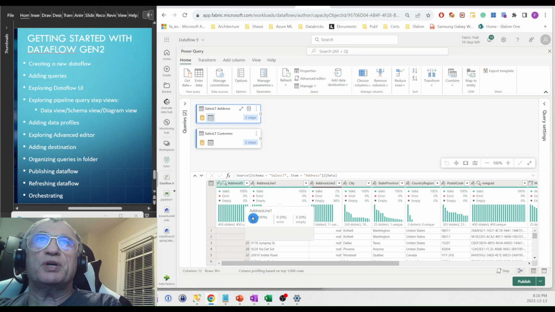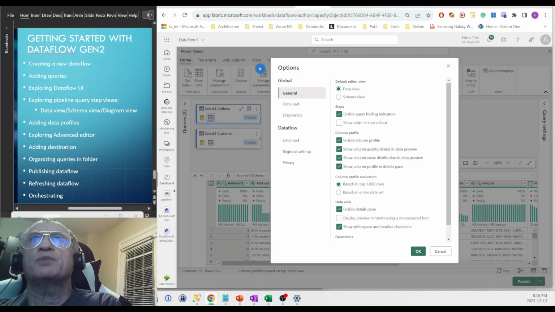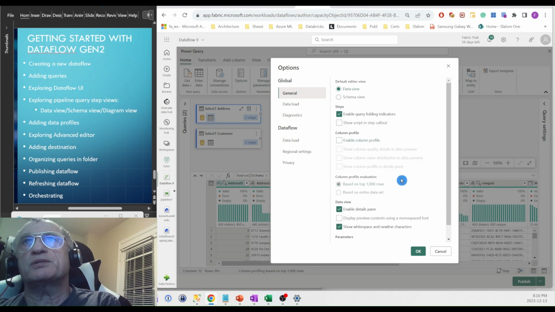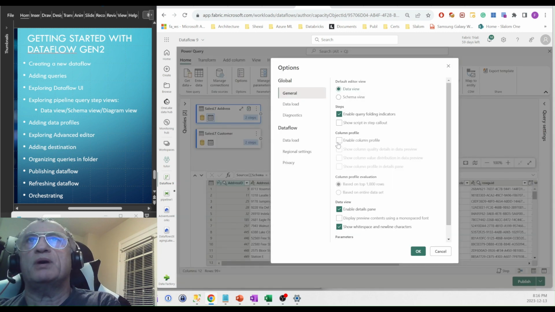So here you can see data profile. By default, it will not show, but I am gonna show you how you can turn on or turn off. So if you navigate to options, here you have enable column profile. So if I just remove this, profile will disappear. But let me turn it back.